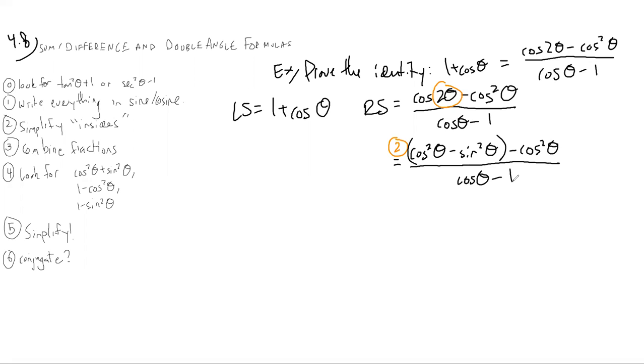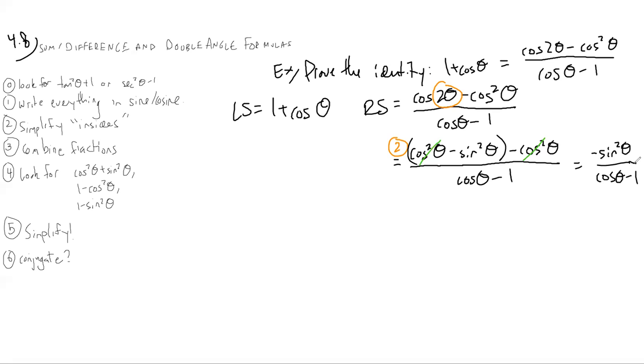And combining fractions, it's all written currently over one big fraction. Maybe what I'll actually do is clean this up a bit. You'll notice that the cos squared terms cancel, so I might as well do that before I start plowing ahead with steps. So this is actually negative sine squared theta over cos theta minus 1. Yeah, so that's just simplifying. It's combined in one big fraction, so I can't do anything there.